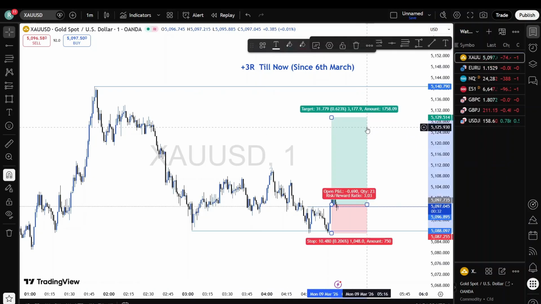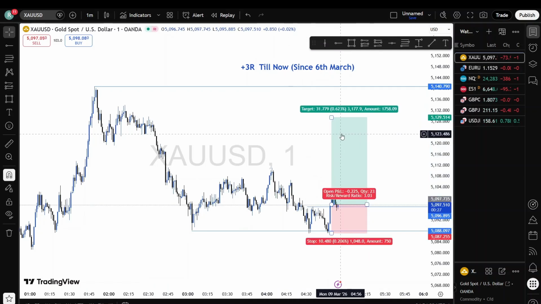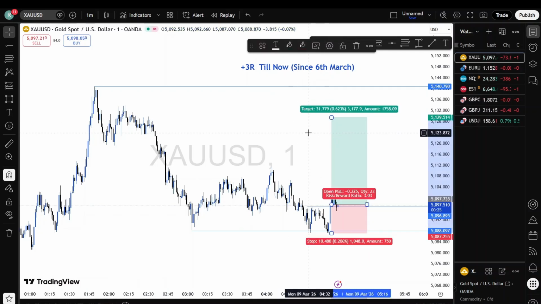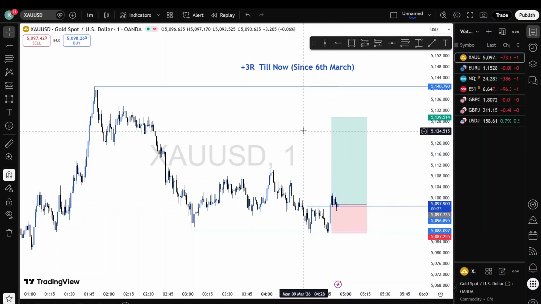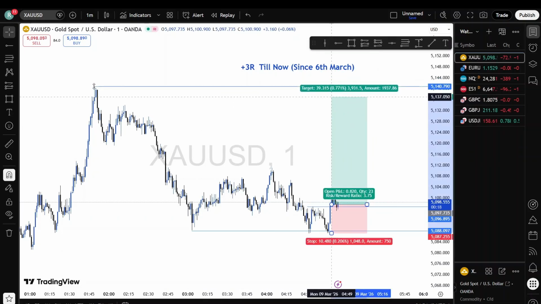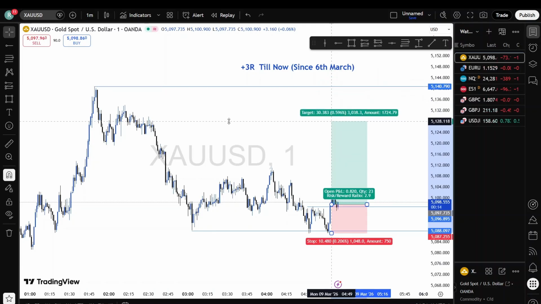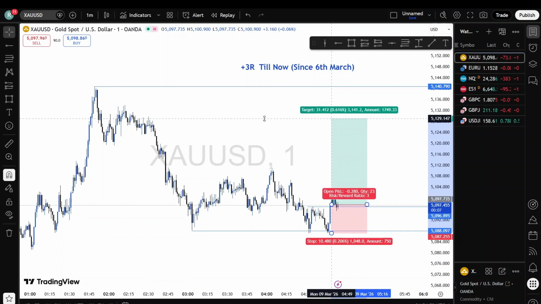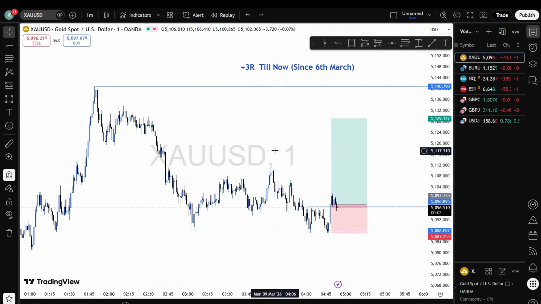How much is the pips? Total pips is 318 pips. We are targeting. Our SL is 105 pips, right? And overall, till here, it's 430 pips. Okay, so we are not capturing 430 pips. We are capturing before that. We will be out before that. This 314 pips actually. If we go with exact 1:3, this is 314 pips.